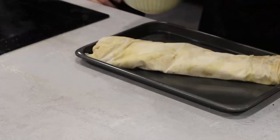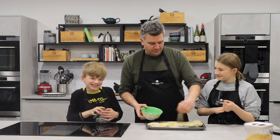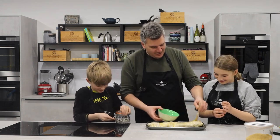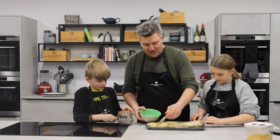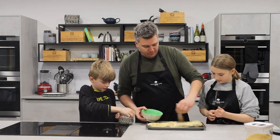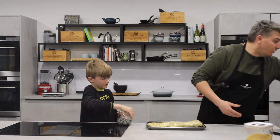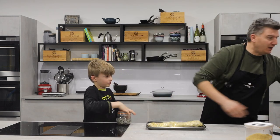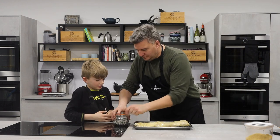Right, Thomas, are you going to sprinkle the sesame seeds? I know you love sesame seeds. Yeah, I really, really love them. So we're just going to brush the top with the remaining butter, and that just helps it go golden and crisp. Right, you're going to pop that away, and then can you just wipe that chopping board with this, Pop, and bring it over? Okay, Tom? You open it.